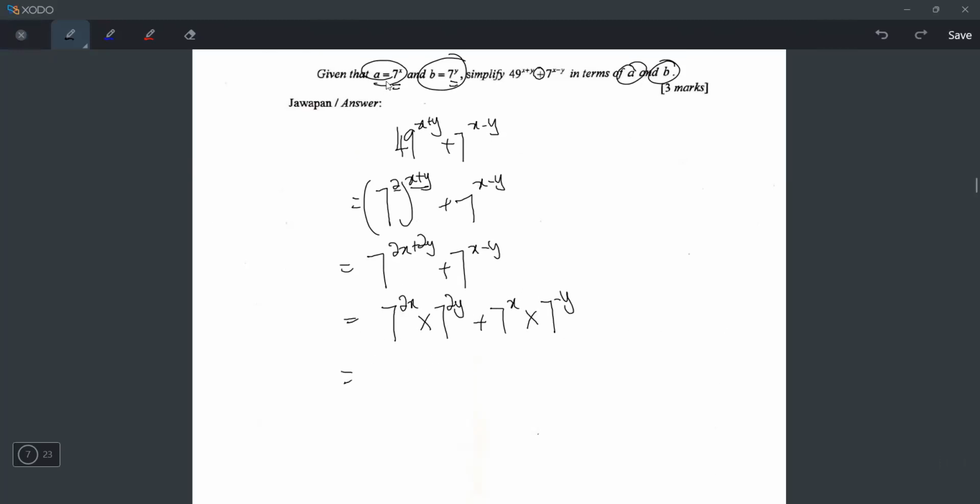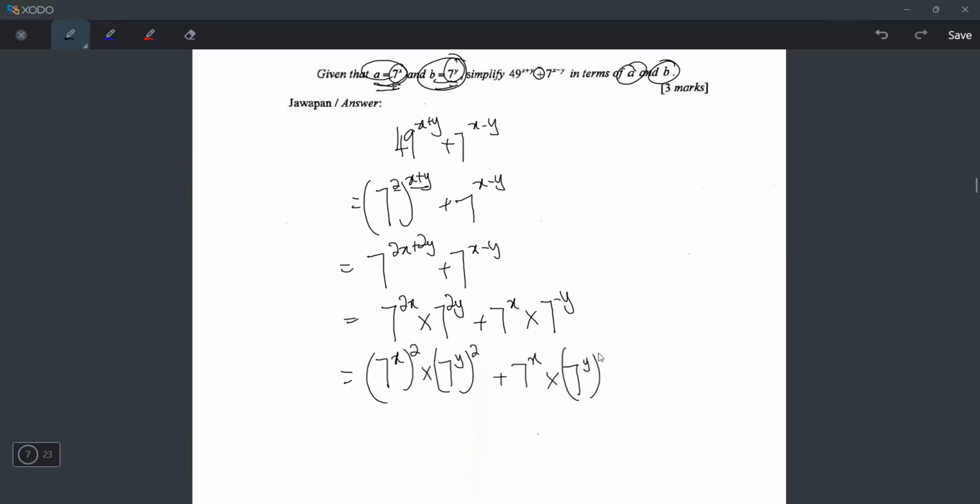All right, but still cannot change to A and B, because do you remember, if I want to change to A and B, I need to make sure it's 7 power x only and 7 power y only. This is 7 power 2x. So what I will do is, since the 2 is kacau, I will tendang dia keluar like this. All right. Times with 7 power y, same thing. I will tendang the 2 keluar. And since this is already 7 power x, I will just leave it. And then this, I will also tendang the negative keluar.